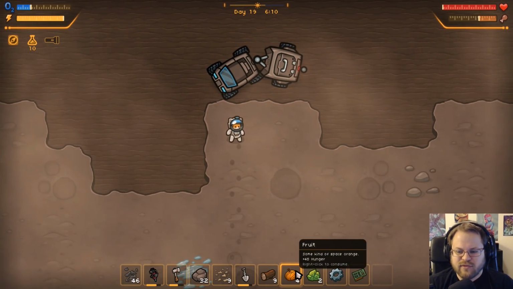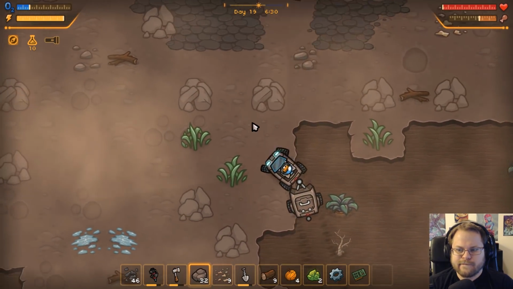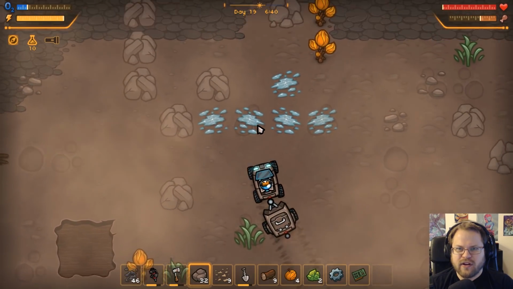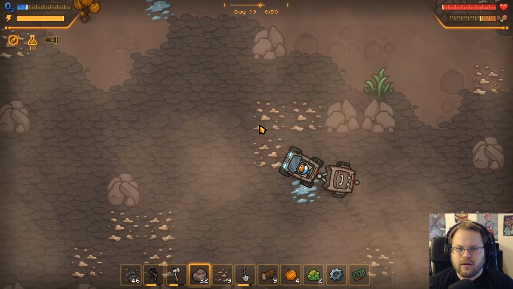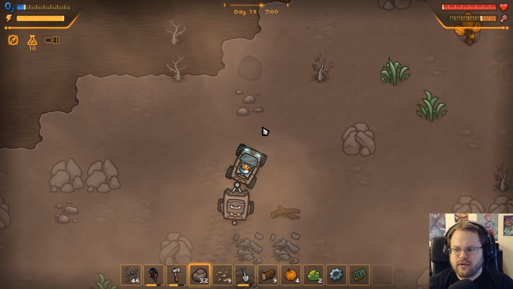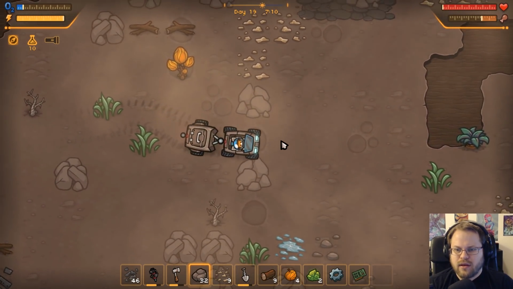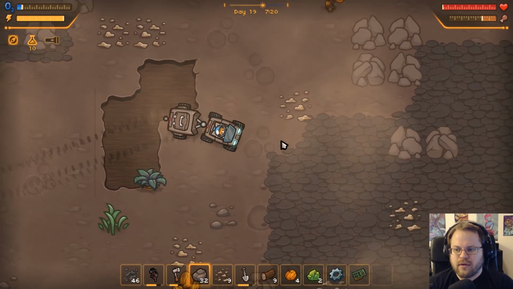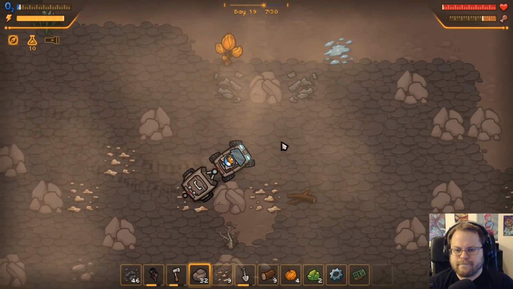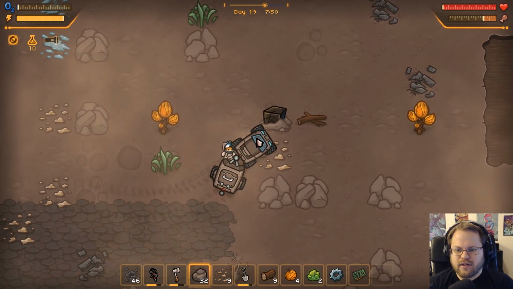Oh, I do have some fruit. Maybe. Hoping to find another artifact while we're out here. Loads of resources. Oops. So we do have to figure out how to fuel this thing. I'm noticing it is running out. Maybe I just have to park it next to something? There it is. All I needed.